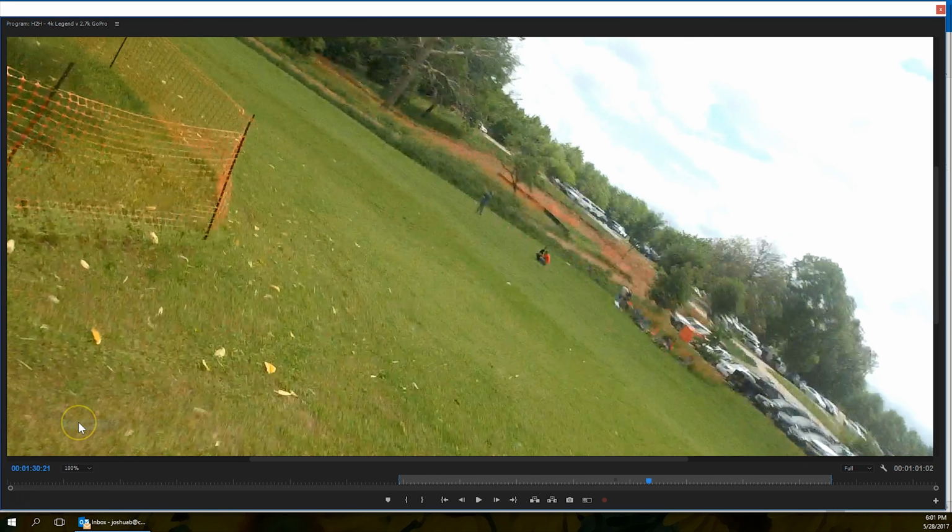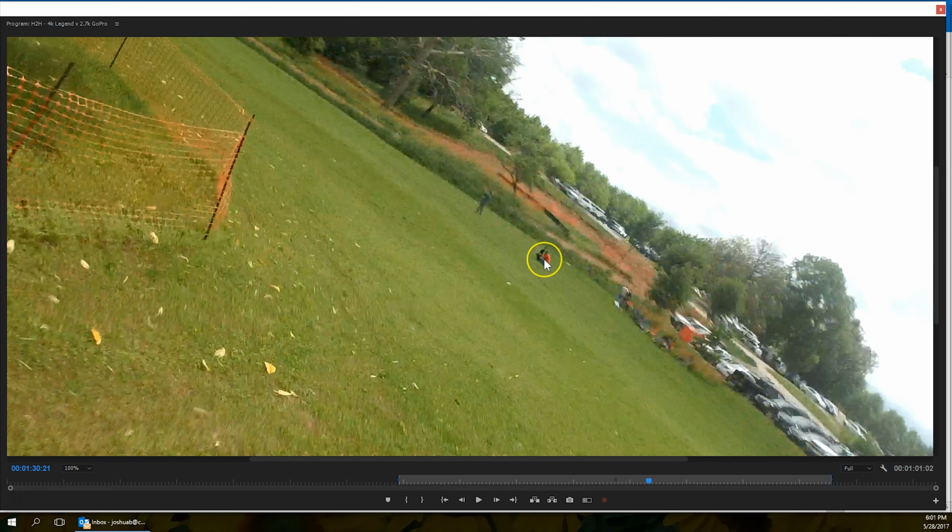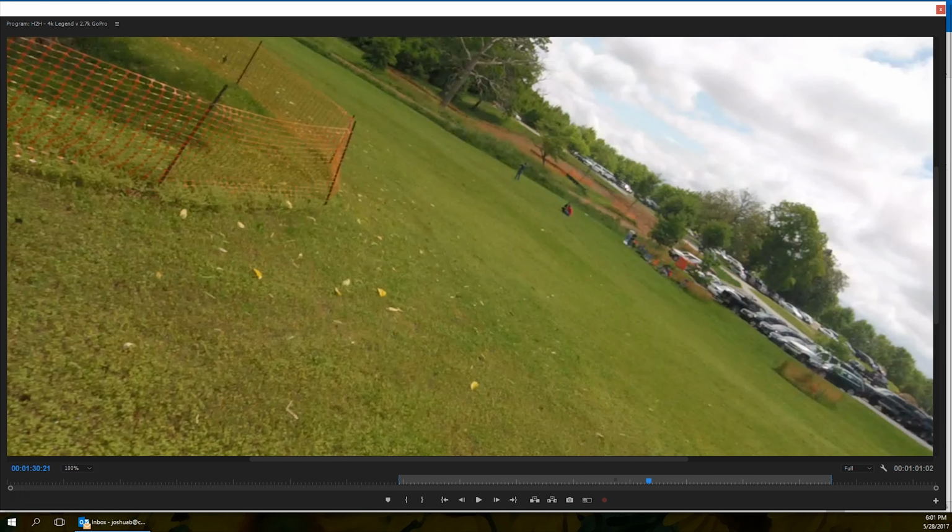If we then take them to 100% resolution, what do we see? Here is the Legend and the GoPro. Now we can certainly see that the GoPro has less resolution. For example, if we look at this guy here on the GoPro, he's definitely sharper in the Legend. And right here we can see this is a person standing. Let's look at that in the GoPro. Definitely less resolution. So what we're seeing here is that we definitely are getting more resolution going to 4K out of the Legend than the GoPro at 2.7K. And that's what you would expect.